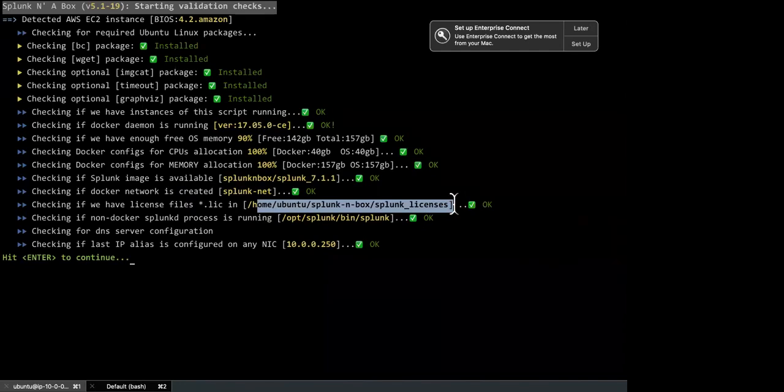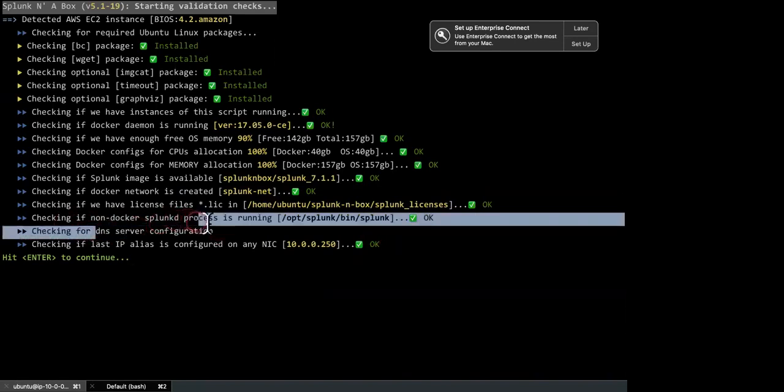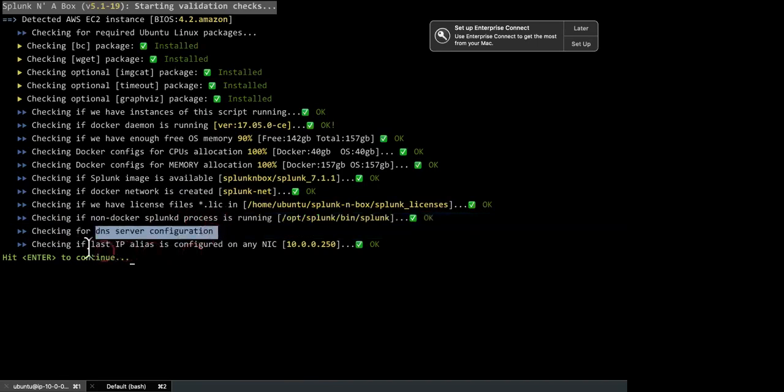message later on. I also check for what I call non-Docker splunkd, and if it's sitting in the standard path, it will give you the option to kill it, but if not, kill it manually. The last option is experimental, as it really never took off. And then this one here, the IP alias, is very critical. You need those aliases created, because you have to bind the interface to it. If for some reason those did not get created, nothing will work in the script.